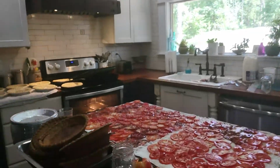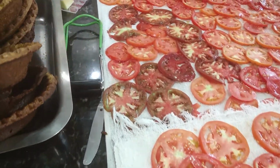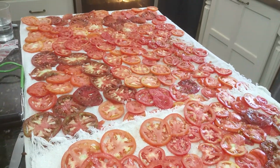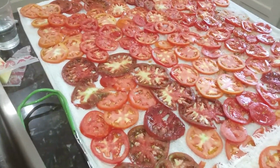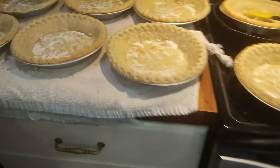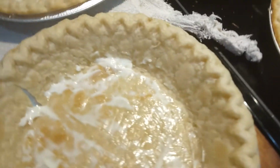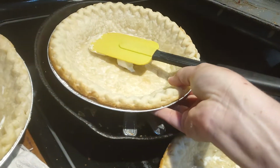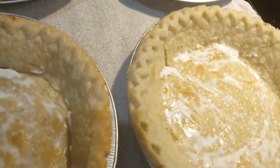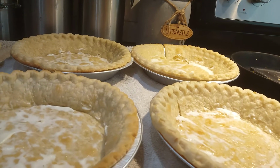I have all of my tomatoes sliced and they're lying on clean towels, draining the water out of them just a little bit. And then I have pre-baked my pie crusts. And in the bottom of my pie crust you will see a thin layer of mayo. Yes, that is a thin layer of mayo.